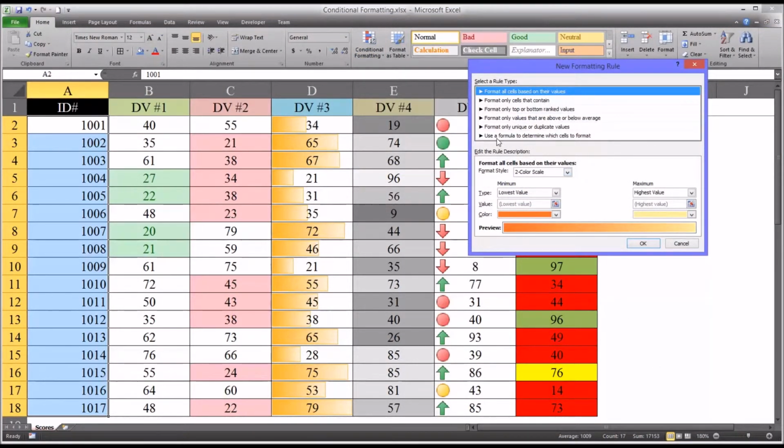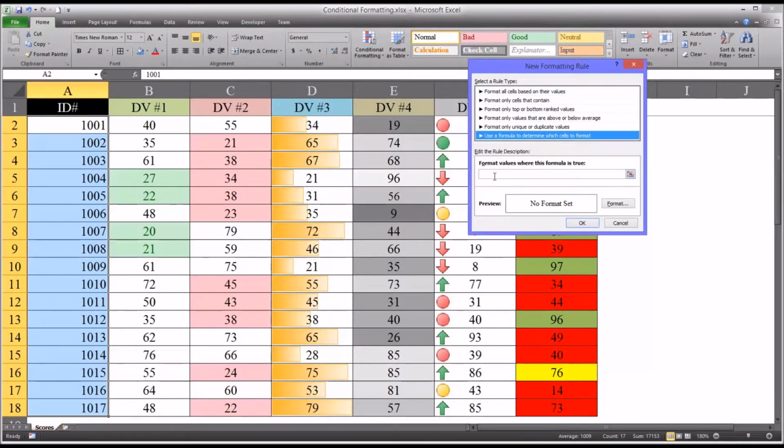And we're going to select use a formula to determine which cells to format. You can see that we enter the formula in here. And let's say that we're going to use the first 3 dependent variables. And let's say they all measure the same thing. Let's say they all measure the severity of depressive symptoms.